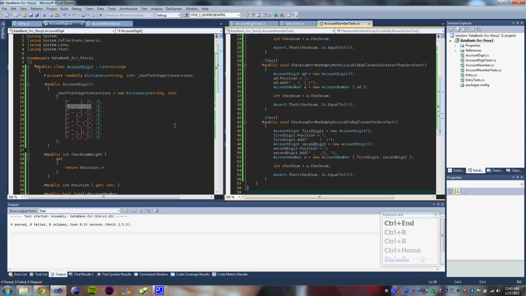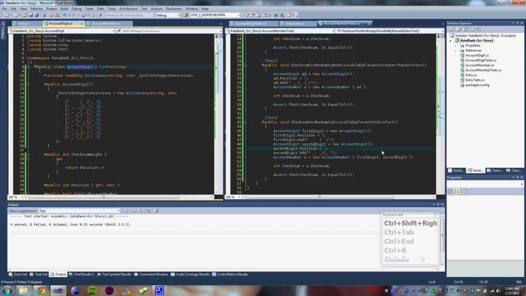We're good. It's complaining at us here, saying we could use an initializer probably. Yeah, we'll leave it like that for now. So with that code, we've finished the calculation of the checksum based on the formula provided in the Kata description. Now, we mentioned before that we got kind of sloppy in our object definition. Our account digit here, for example, is a list of string, which makes no sense because a digit is represented by just one string. And so we need to be able to capture that.